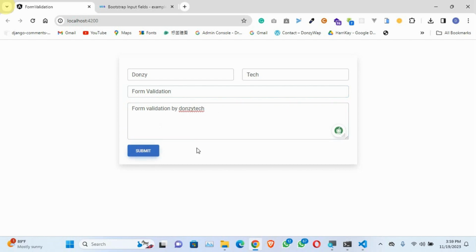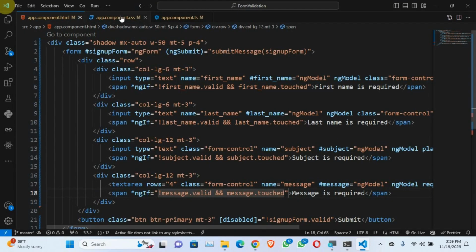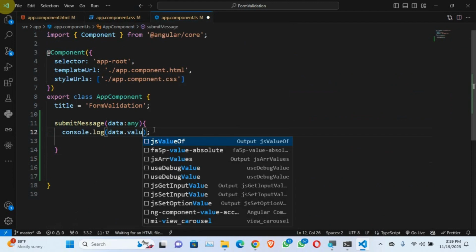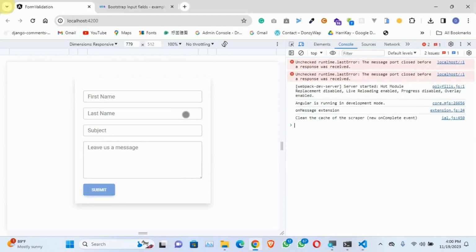Alright, so I can just add one last attribute here so that when the user submits the form, you can see the details in your browser console. So to do that, I'll just go back to the TS file, and then the form has an attribute called value. So value is just what the user will enter. They are going to have the details in the form of an object.